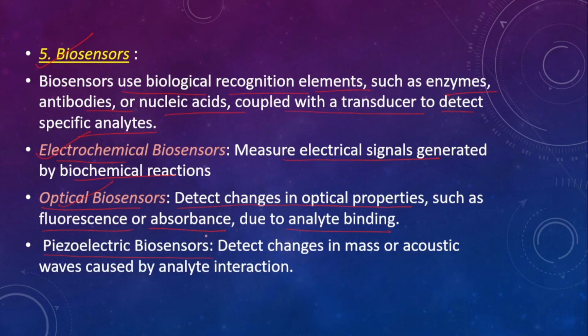Next are piezoelectric biosensors, which detect changes in mass or acoustic waves caused by analyte interaction. What is piezo? In Greek it means press or squeeze. This is an analytical device that uses piezoelectric materials to detect biological interaction by measuring changes in mass or mechanical stress. These piezoelectric biosensors are highly sensitive and can detect small amounts of bacteria, pesticides or allergens in food products.